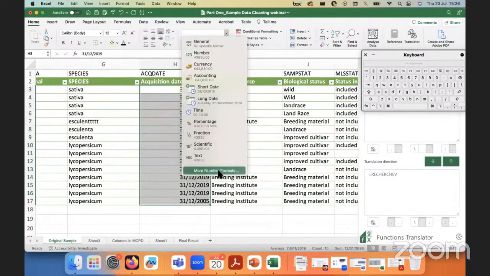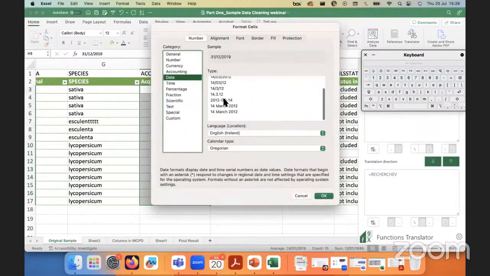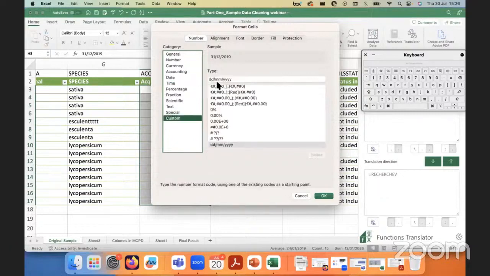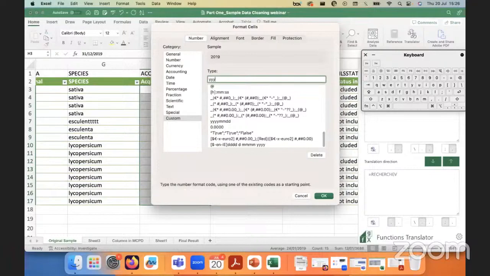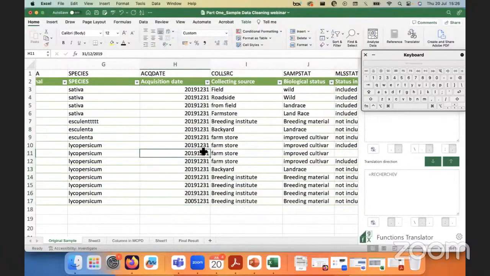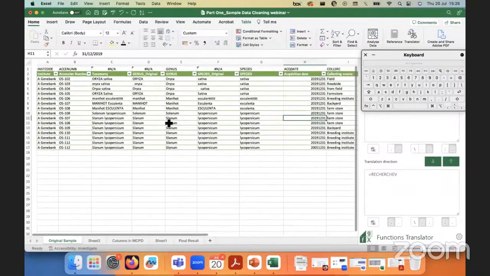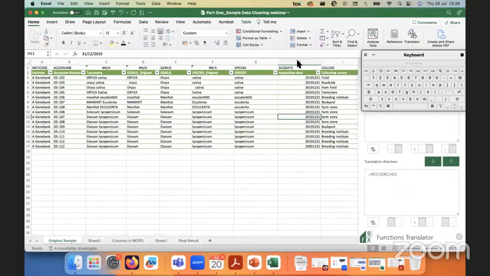Or, you can have it in many different ways, depending also on the location, in which country. They use different formatting for dates, but the one we want for MCPD is this: year, month, and day. So we were going to cover this later, but this is just because it was in the chat.